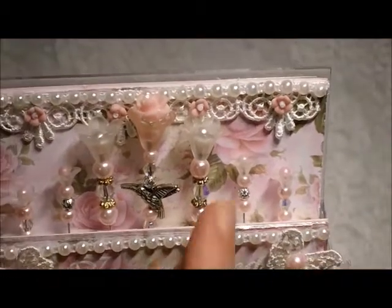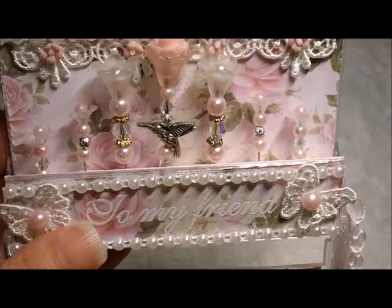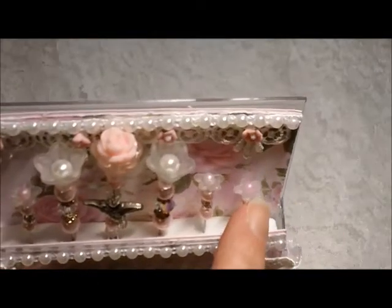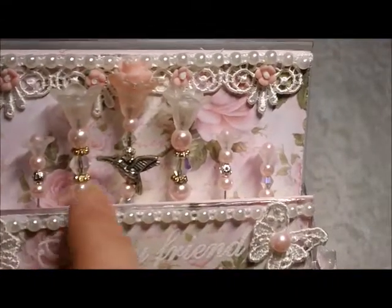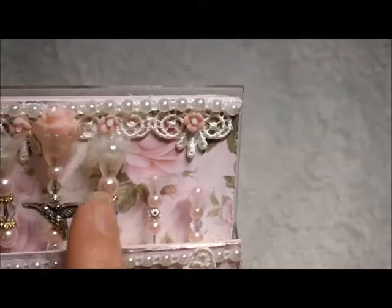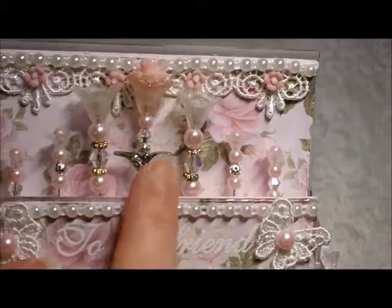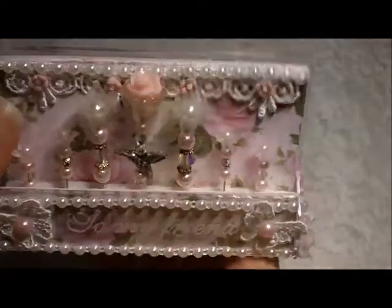And these are the stick pins that I created. Three of these are actual stick pins, and then these four are the little sewing pins you put in material to keep it from slipping. I used those for the smaller ones, and again used Copic markers to color the beads on top. The pearls and beads I had in my stash — the spacer beads I received from Lely, as well as this rose. The pins themselves also came from Lely — hi Lely, thank you! And this little hummingbird here was gifted to me from Julie.